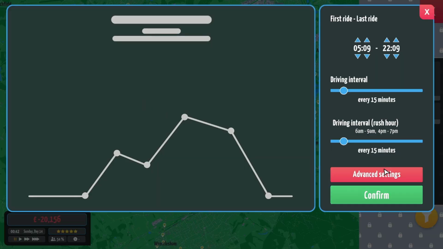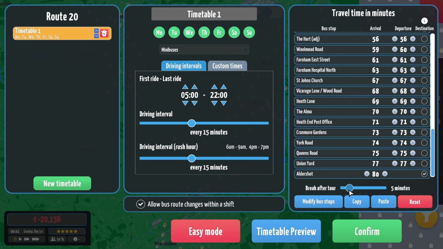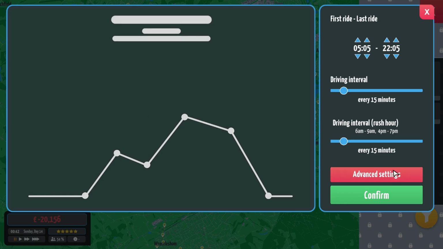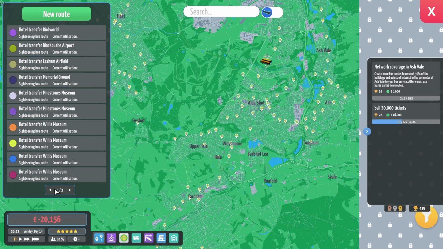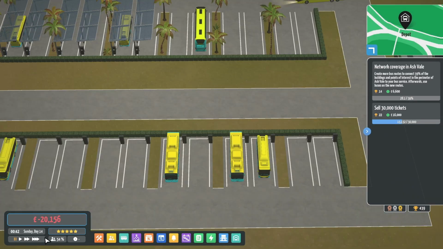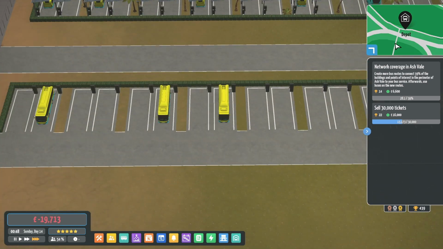Edit timetable, advanced settings, leaves at 9 minutes past. I'm going to switch that to leave at just 0 minutes past and give it a 5-minute break after each tour, so that the buses can recharge if necessary. Advanced settings, 5-minute break after tour. And finally this one, edit timetable, advanced settings, 5-minute break after each tour. Mainly just a little bit of charging and delay recovery if necessary.